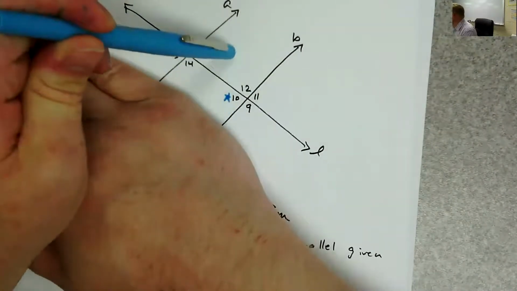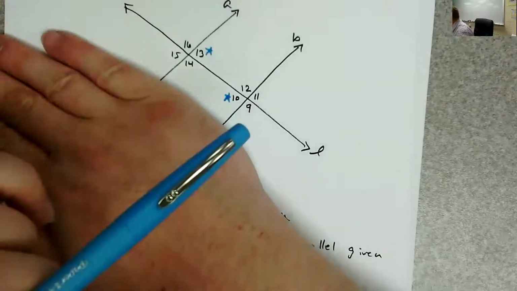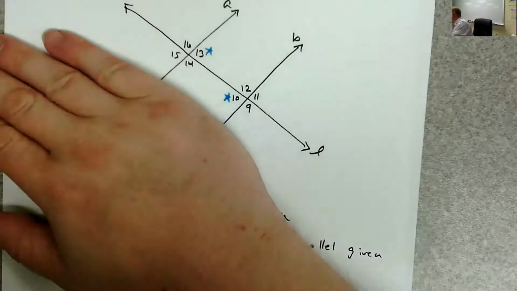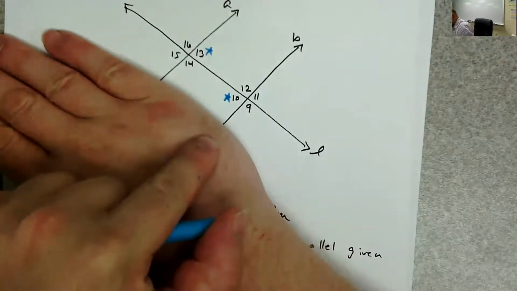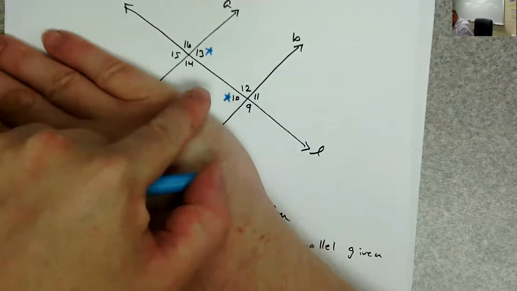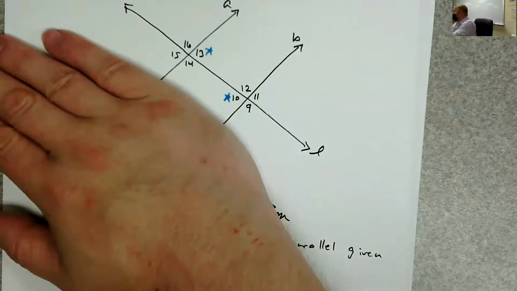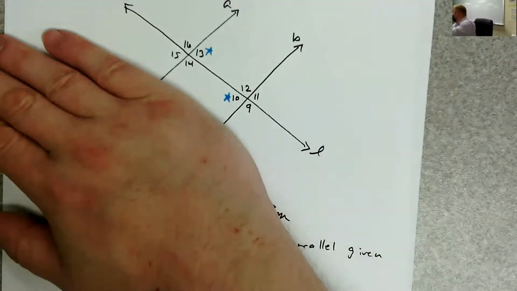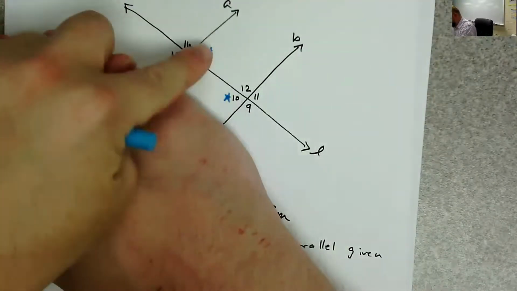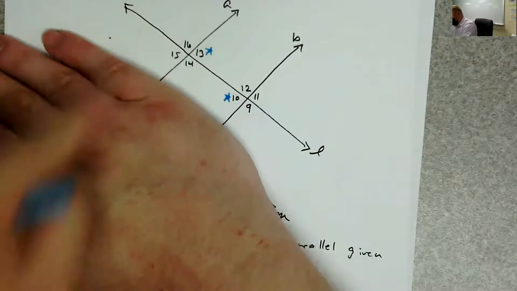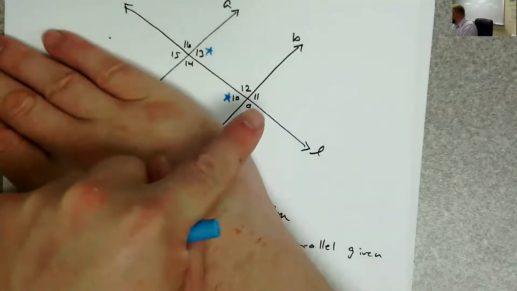Now 10 and 13, somebody raise your hand and tell me what kind of angles 10 and 13 are. Okay. They are interior for sure. And reverse, I like that you used reverse. I have no problem with that. Just everybody, what's the other word we use though? Alternate. Alternate interior. So the way that 10 and 13 are alternate interior is if L is the transversal, A and B are the parallel lines.